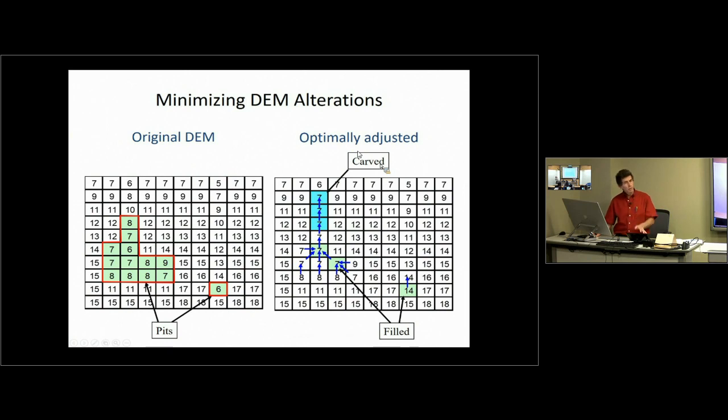We've had students work on the carving and the optimal approach as term projects and research projects, but none of that has actually made its way into anything that's deployed as part of the product yet. So mostly this is for your information, saying it's available, it's out there, but if you want to use ArcGIS, the only way you can get a hydrologically conditioned DEM is to fill it.